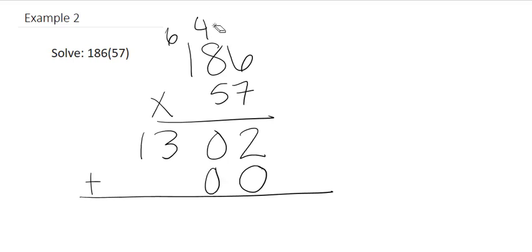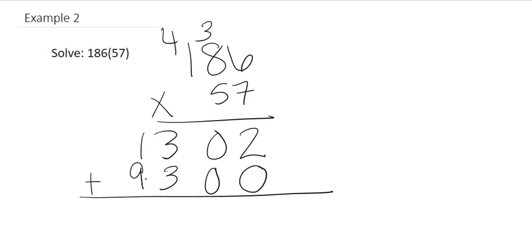Now I'm going to erase this so we don't get confused with the numbers. So we add the 3 over the 8. So 5 times 8 is 40, but then we add that 3, so that's 43. So we put the 3 right there. And then we're going to carry that 4 over the 1. So 5 times 1 is 5, but then we add the 4, which is 9. So we have 9 right below. So now we can add.